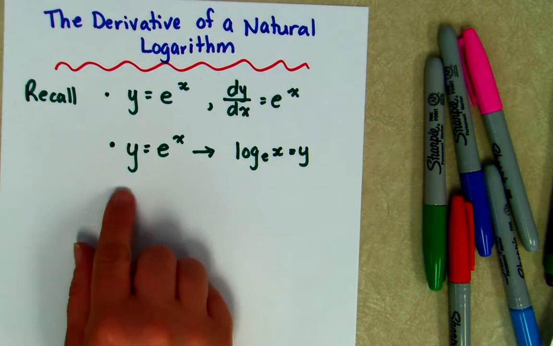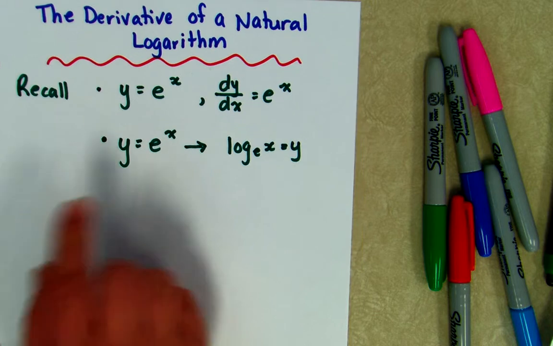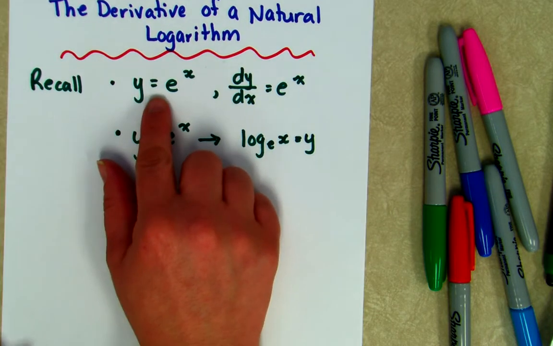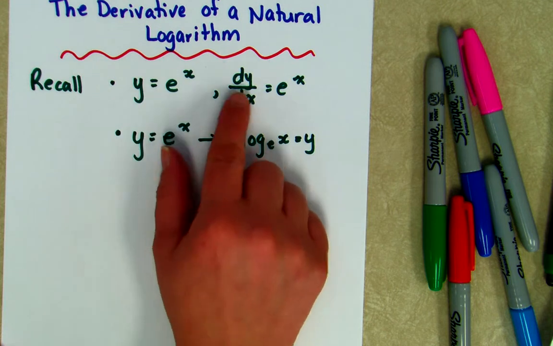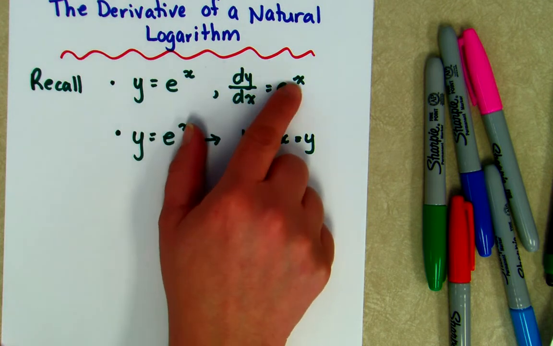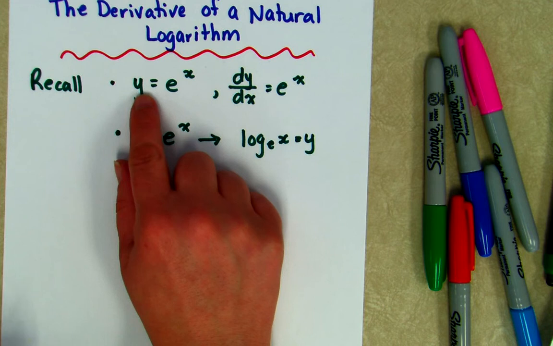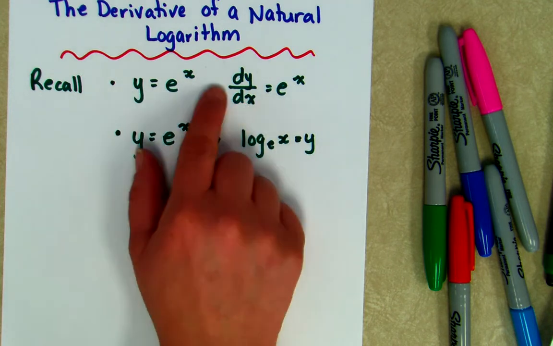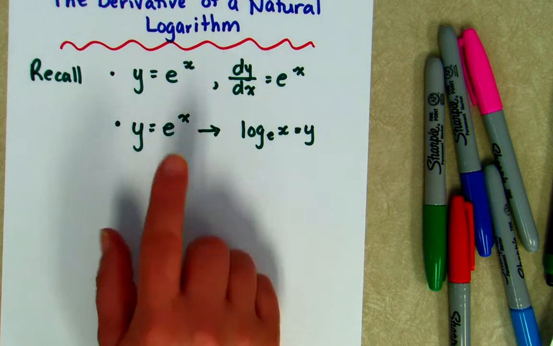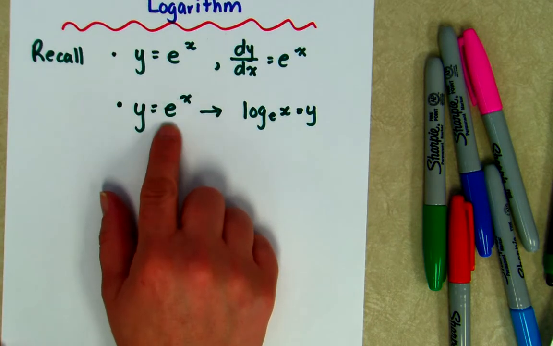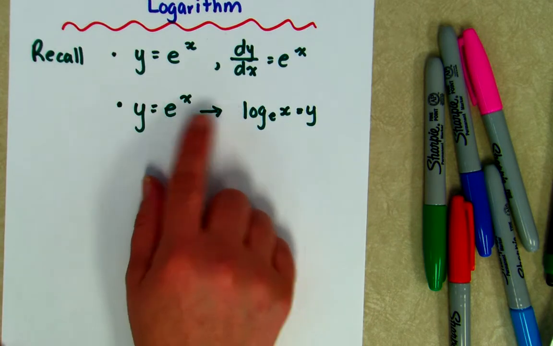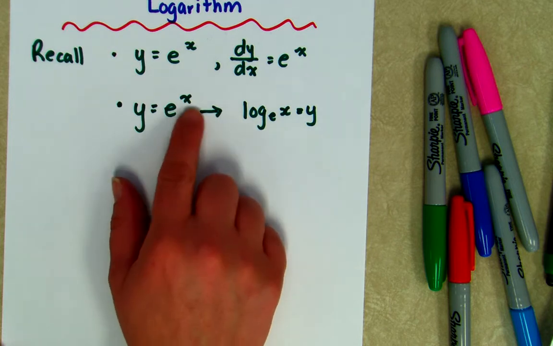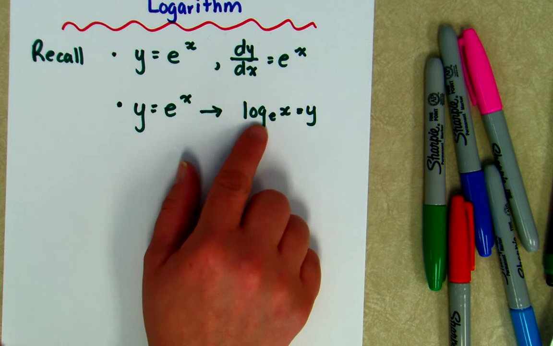So now we're going to take a look at the natural logarithm, but we're going to start with something we know from before. What we just discussed in the last module was y equals e to the x, and the derivative dy/dx equals e to the x. We were using function notation before, so we'd have f(x) equals e to the x, then f'(x) equals e to the x. This is the same thing using Leibniz notation. But now I want you to think back to grade 11 and grade 12 advanced functions, that exponentials and logs are inverses of each other. So y equals e to the x is the inverse of y equals log base e of x.